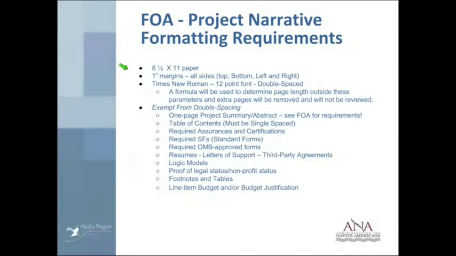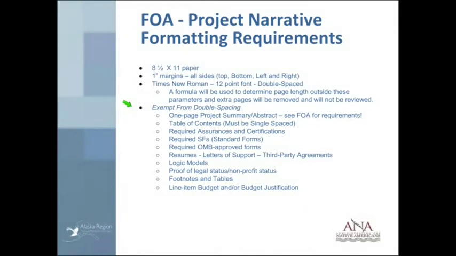And then as far as the format, this is straight from the FOA, so you always want to refer to the FOA for all the ins and outs of this. This is just a high-level summary. It needs to be formatted for 8.5 by 11-inch paper, 1-inch margins, Times New Roman, 12-point font, double-spaced, and a formula will be used to determine page length outside of these parameters. If you exceed the page limit, which is 150 pages, the excess pages will be removed and not reviewed.